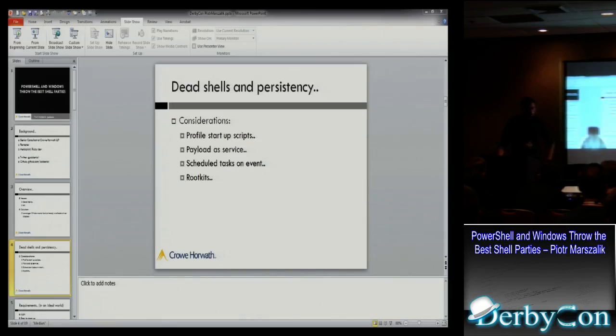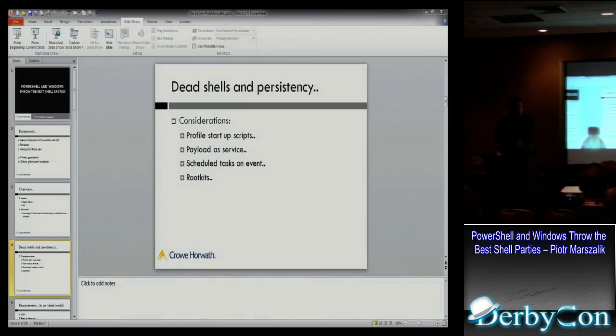The second one we have is payload as a service. Here we would need some sort of local administrative access on a system, which is not always the case. Also, if I was an admin and I saw some atypical activity on the system, the first place I'd look is tasks and services, so it's not always the best.